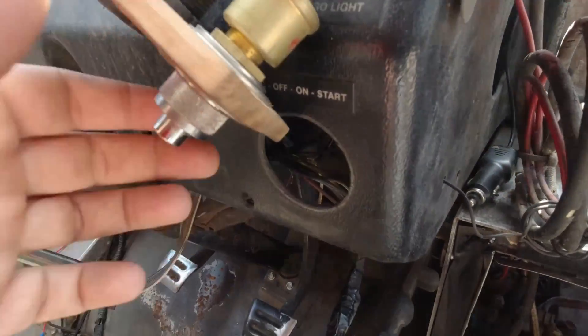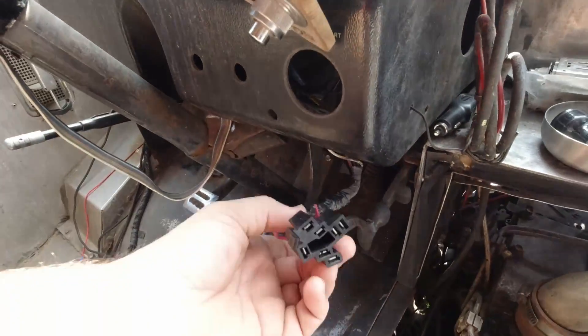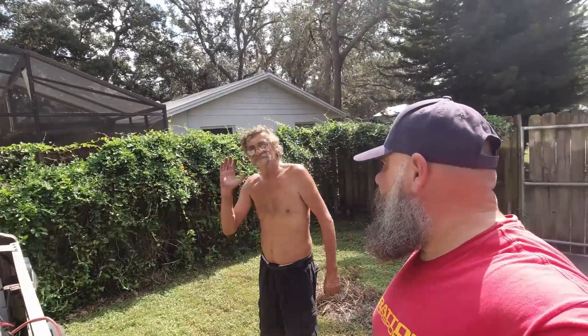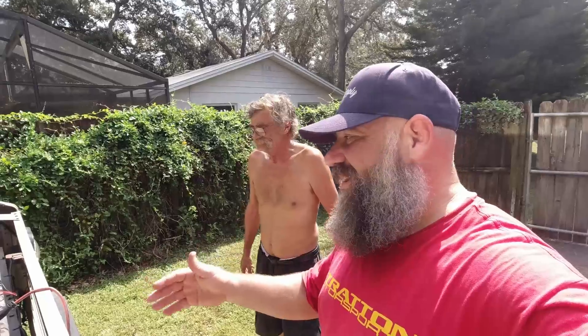We've got some more upgrades to do. I've got some stuff going on in the back — the under-sink area is all taken apart and the ignition is out right now. We just tested it and it is faulty, so we are going to order that stuff up from Mill Supply so we can get this bread truck back on the road.